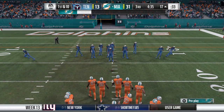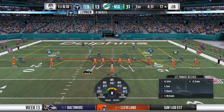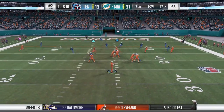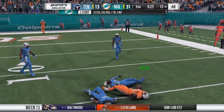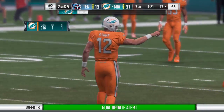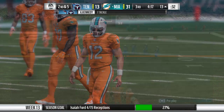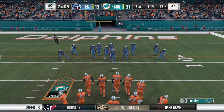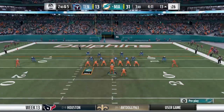And defensively, they were in zone coverage there. Do you have to be a little careful playing against a good quarterback like he is to not play too much zone? Yeah, you have to be careful about how much time you're giving up. I think it's a good point you just brought up. So maybe if you still want to play zone, go to a zone blitz scheme. And you can drop anyone out of your defensive front, defensive end, defensive tackle. It doesn't matter. You just exchange someone to bring more pressure towards the quarterback and still try and cover downfield.